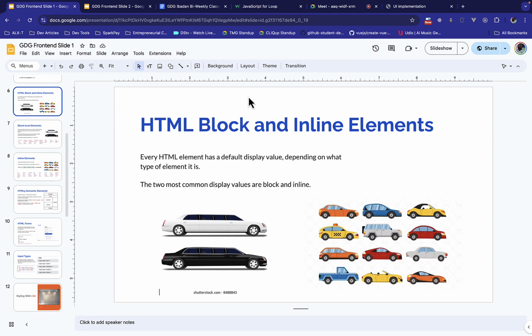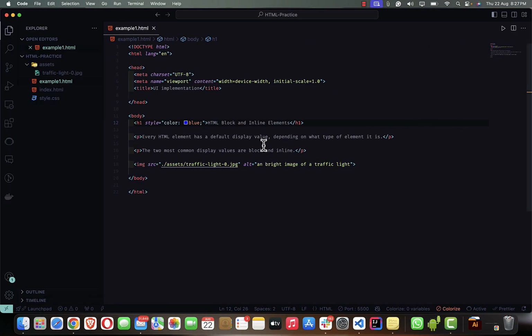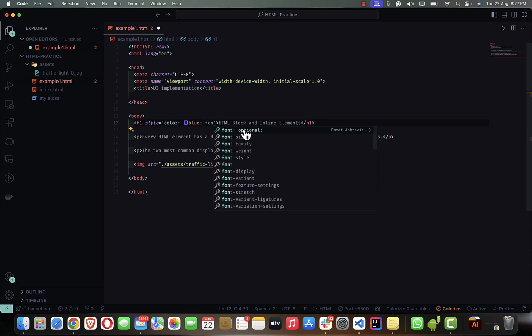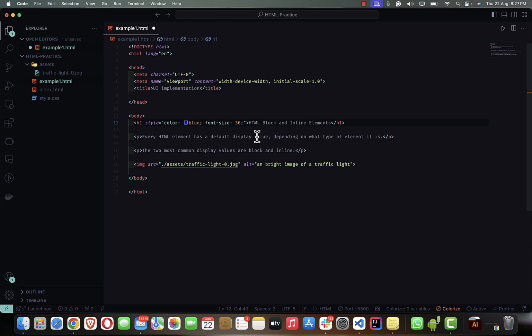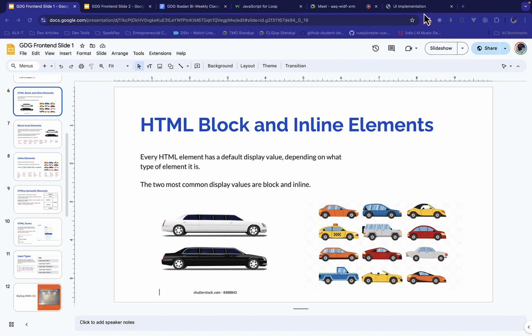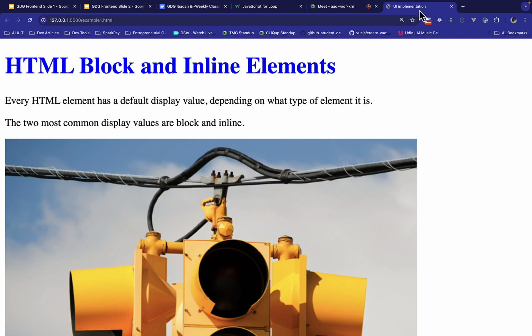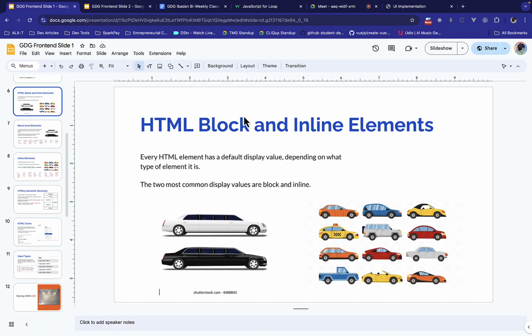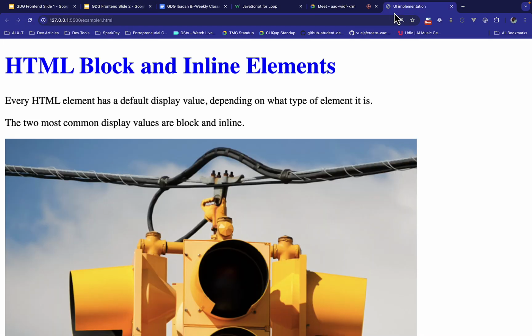Because I'm not working with the exact font type, I can just say font size 36. It's not just any 36, it's 36 pixels. Let's check what it looks like on the screen. It's pretty big. But let's just leave it at that default. So I'll just take away that font size 36.